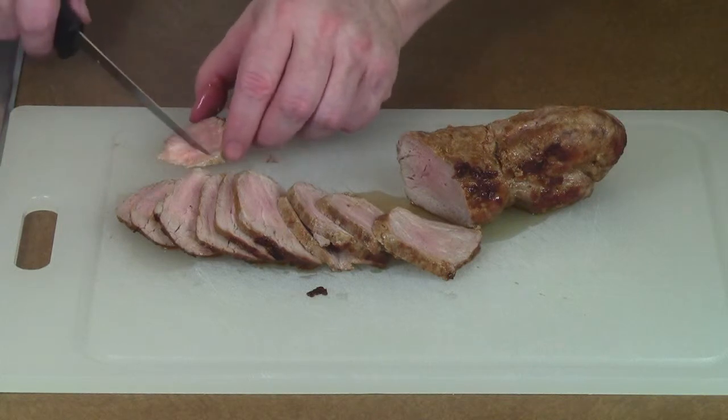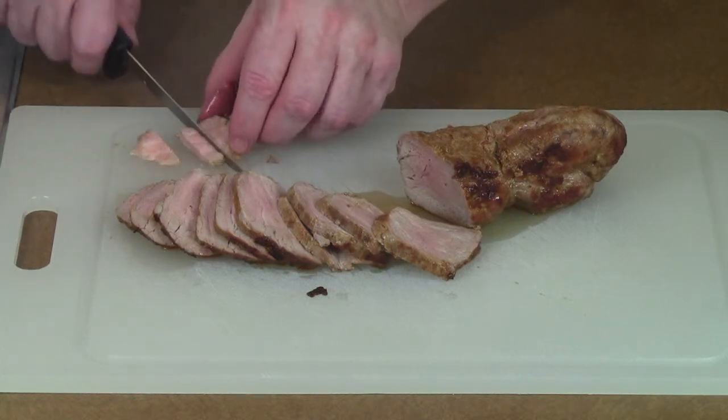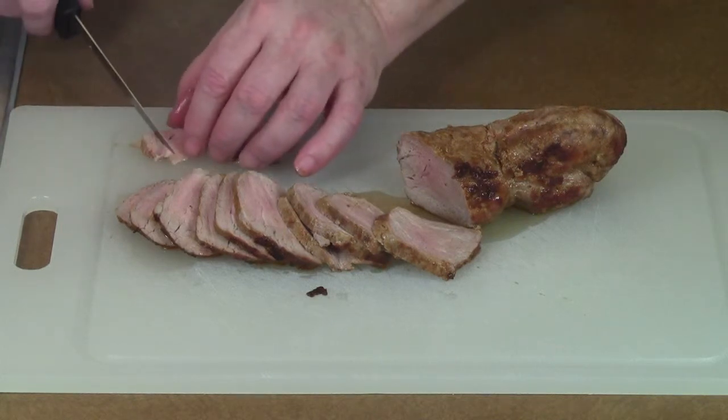And my cat just scarfed down her pork, and she's wanting more.